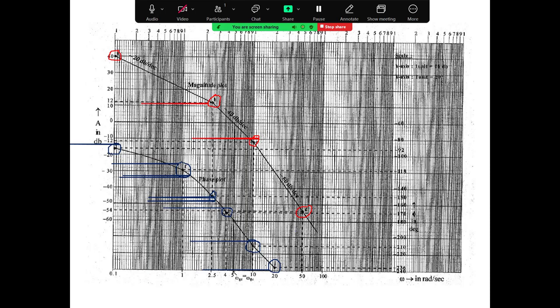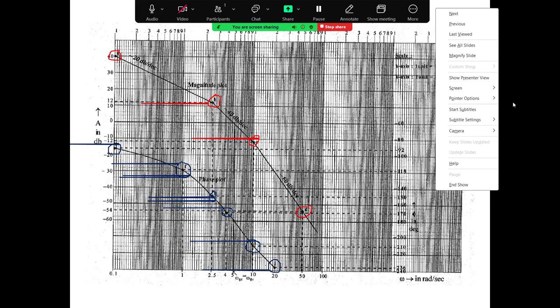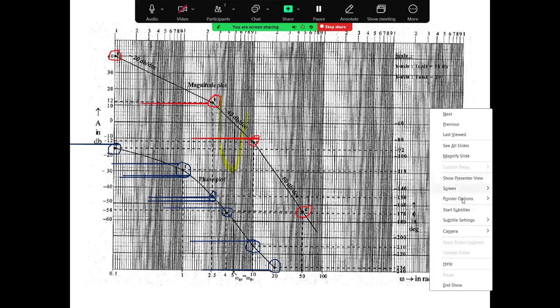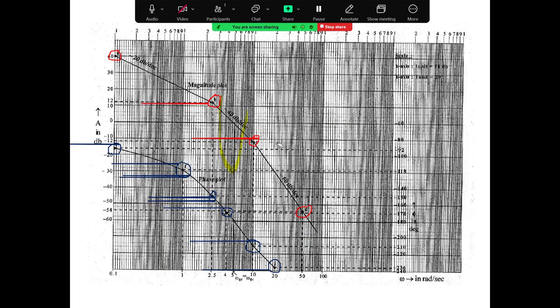For example, if it does not exceed minus 180 at the frequency 50, let us assume at 50 the angle is minus 170 only, but we need minus 180 degrees. So I need to take one more value, approximately 100. Maybe at that time it crosses minus 180 degrees, because the required angle is minus 180 degrees. That's the reason. Based on that, you can adjust the high frequency value. And the phase plot will be drawn freehand.